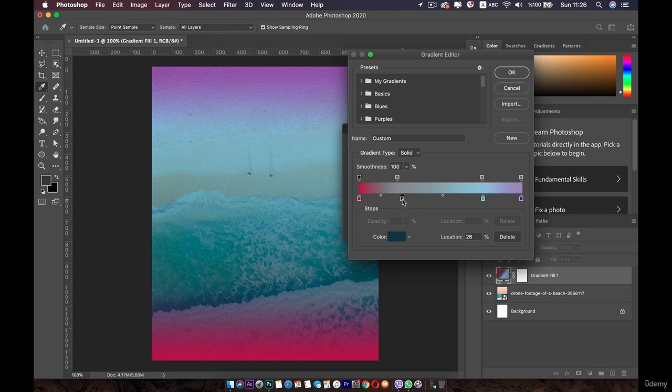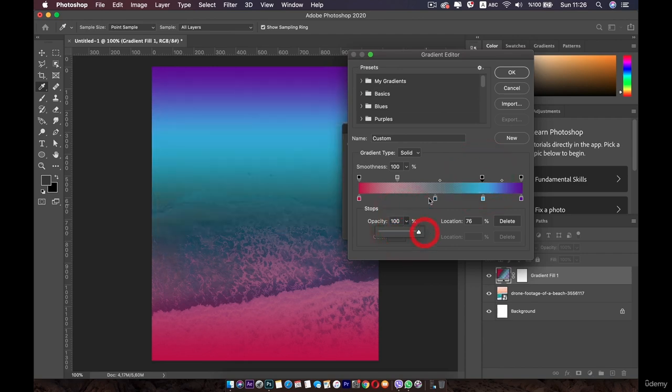Now you know how to add a new pen or a new color. You just click on an empty area and you create a new pen. If you want to remove a pen, you just drag it down like this. Then for each pen you have 2 points around them. These points will determine the area that the color will cover in your photo. I'm going to increase the opacity. Let's go over here and I'm going to make this 100. This one also, just so I can demonstrate the points for you better.